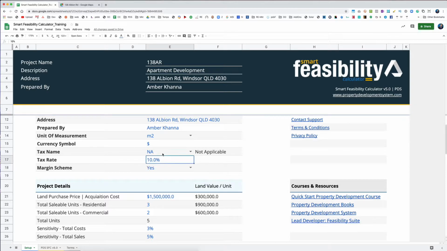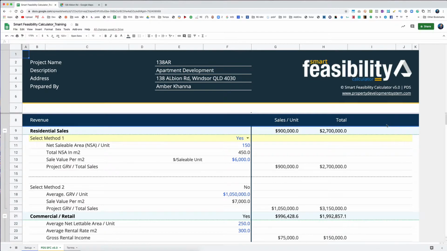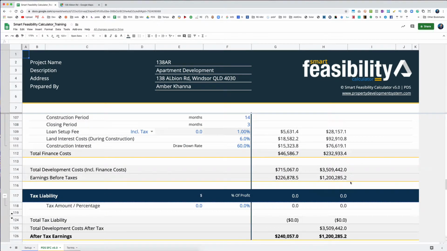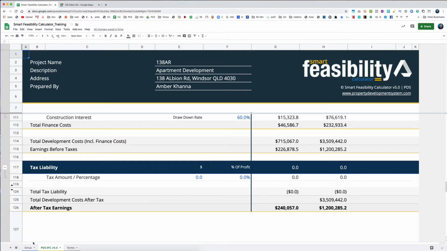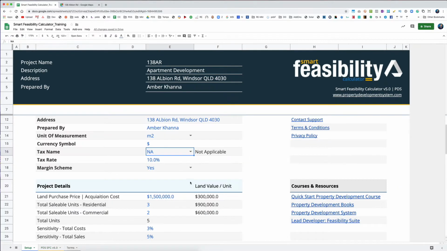However, if you've got a commercial property, let's say you do have GST and you're from Australia or New Zealand, but you're doing a commercial property, make sure you select no. But there are checks built into it to do that. So what I'm going to do is a feasibility, show you what happens with GST, and then with a flick of a switch we'll change everything to not applicable, and I'll show you the impact that has. You'll see that whether or not they have GST, it will have no impact on the calculations, because the GST is then taken out of the picture altogether. As you can see, if you do select not applicable, some of these cells get hidden automatically, and all you have to do is come in and select whichever way you want to go.